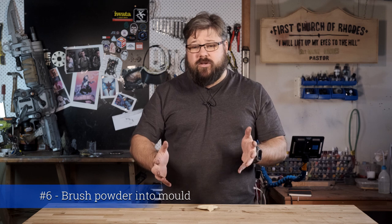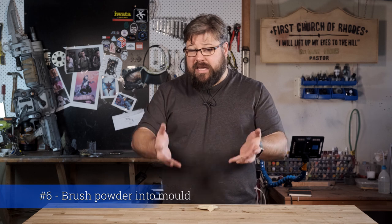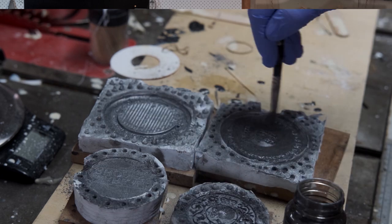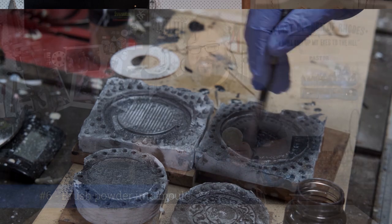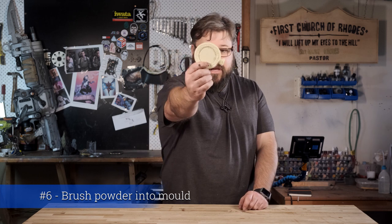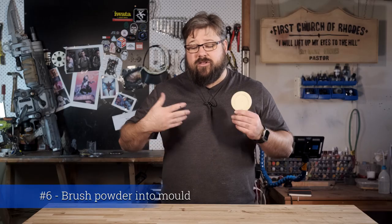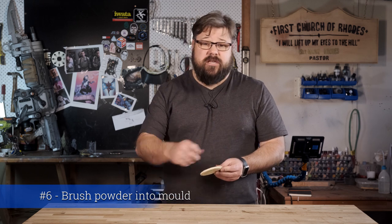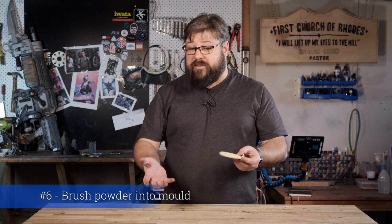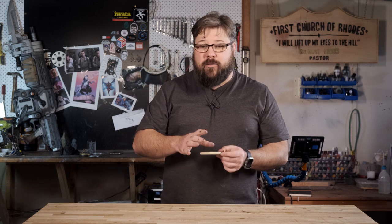Tip number six is always use some kind of powder in the mold. Using a powder brushed into the mold seems to help the resin flow inside without leaving air bubbles behind. Even though I degassed my resin, it still made a huge difference. The pure resin casts were failing with little bubbles — you can see straight through it. If you want to cast with pure resin and not cold cast, the answer is to brush cornstarch into the mold. It worked perfectly for me. My guess is that brushing the powder in helps break the surface tension on the resin and allows it to flow into those cracks instead of getting caught up on little details.